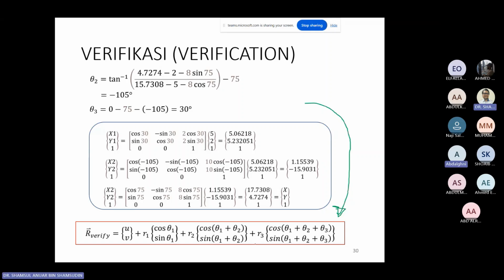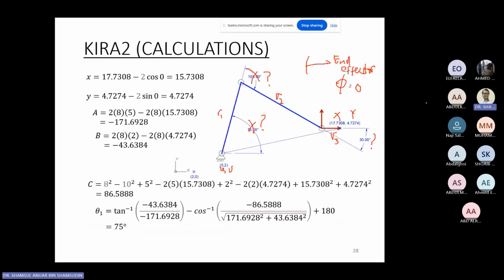Doctor, sorry about this question, but will you focus on the final solution, or will you give us some points for the steps? No, I won't tell you the steps. You should know the steps. If you do the verification and you get the big X and big Y, that means your calculation is correct, your work is correct. But if you do the verification and you do not get this X and Y, then something is wrong somewhere.